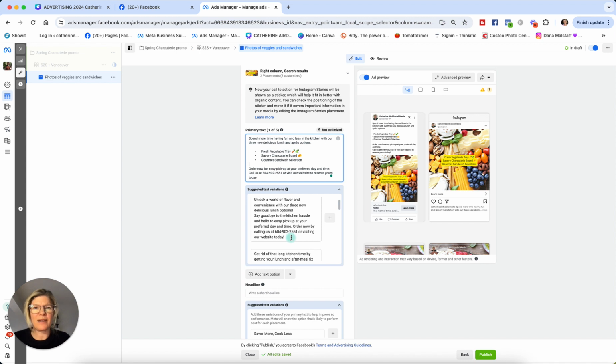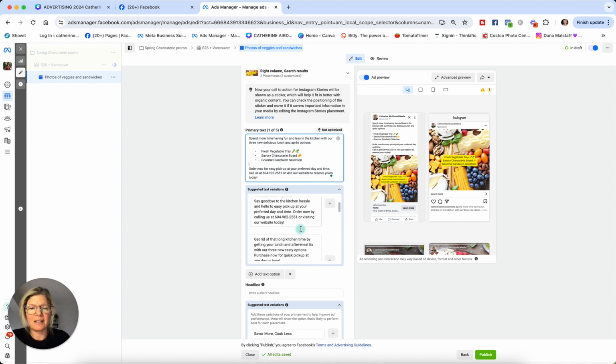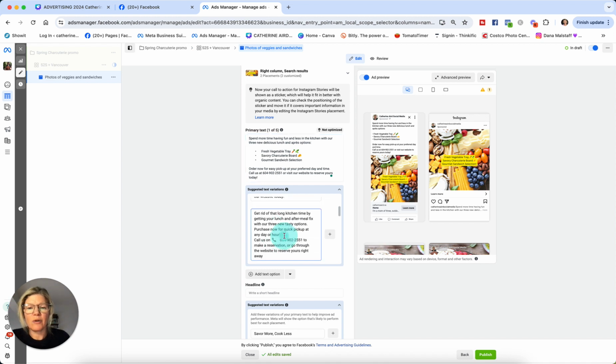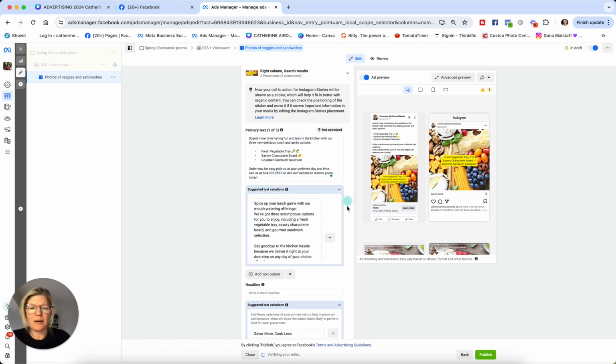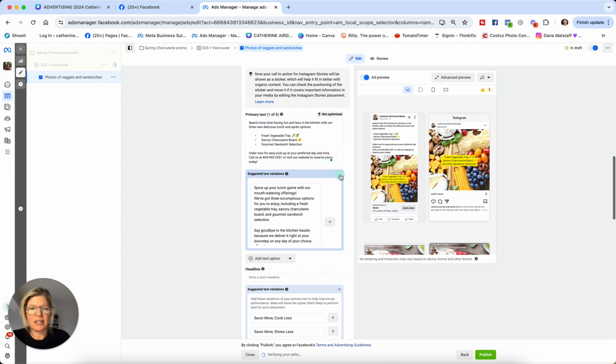It's like a weird kind of ChatGPT. So I'm not going to get into this right now, but if I decided that, say, this is the good one, I just want to do like that, see if I was happy with this, I've edited it, you can do plus, and then it's going to test some different text for you, okay? But I'm just going to opt out of this AI suggestion.